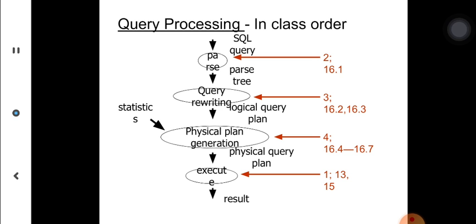Starting with the SQL query, you parse, and then what you get is a parse tree. Now the parse tree is needed. Why? Because you want to develop a logical query plan, you need to do query rewriting. So after the parse tree, you rewrite the queries, you develop a logical query plan, and from the logical query plan, you choose one of the best logical query plans, and then you develop many physical plans based on stats and heuristics. And then after the physical plan generation, you have a physical query plan, and then you execute and finally see the results.